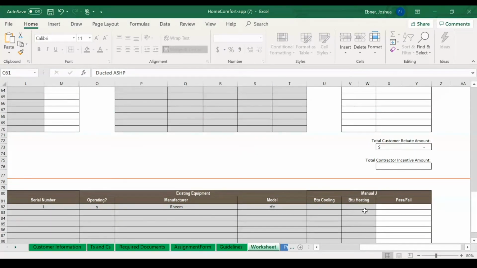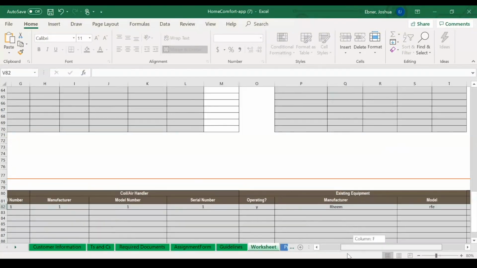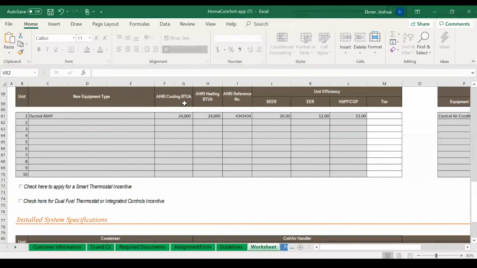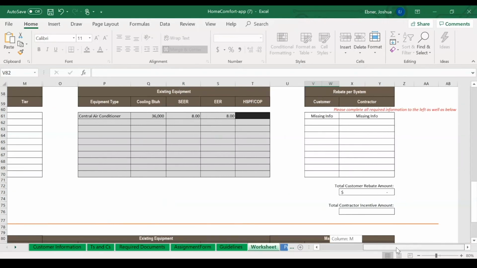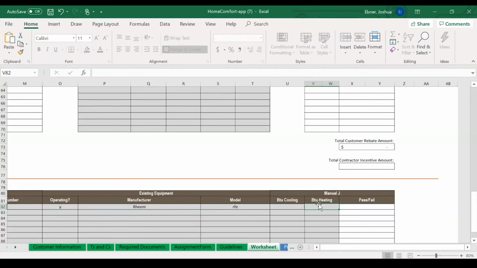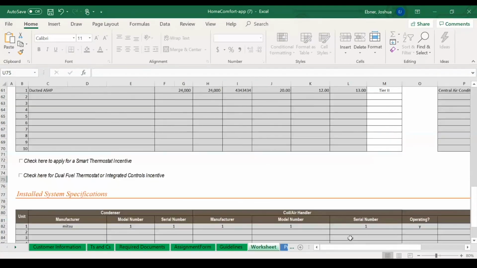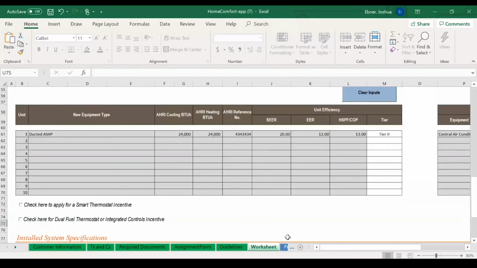So this is a partial house project. The heat loss of the house doesn't have to cover the entire heating capacity of the system. Or I should say the heating capacity doesn't have to cover the entire heat loss of the house. So even if we were to enter, say, the area where conditioning needed 23,000 BTUs of heat, it still passes. Okay, so that's a simple partial house project.